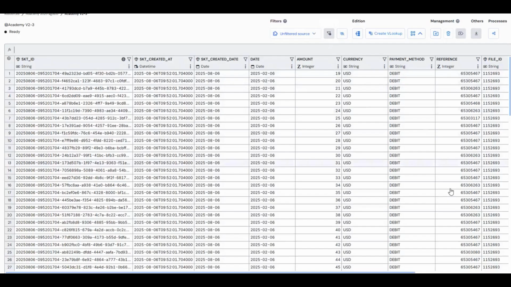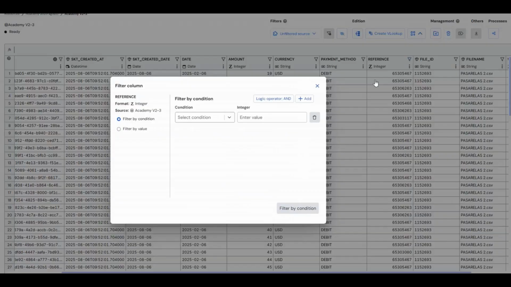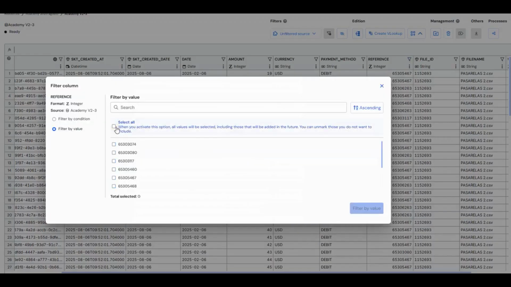As I mentioned earlier, this new filter view is expected to provide better performance in terms of response times, and also to give you a wider range of filtering options. You'll be able to filter by more conditions and perform more specialized filters to find your data faster and achieve more relevant results.